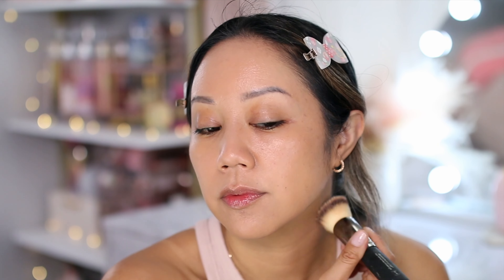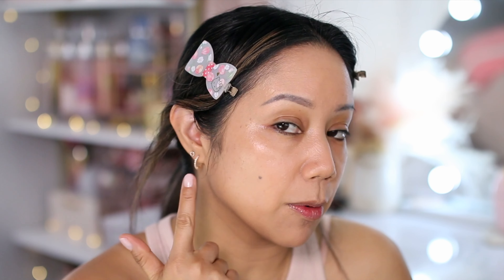Don't forget to bring it down the neck. Here is our final application of the CC Nude Glow. This is definitely the coverage I'm looking for — a little bit heavier on the medium side, but not completely full coverage. I like how it gives the skin a really healthy glow; you can still see some of my natural skin peeking through, especially for days when you don't want full coverage. It hasn't fully set yet, but it feels very hydrating and did a pretty good job covering the blemish. Apply the rest of the makeup, very light-handed.